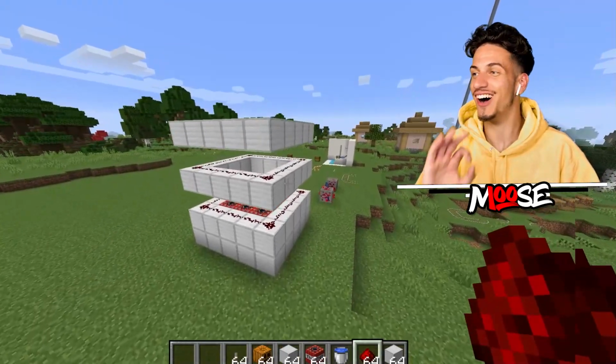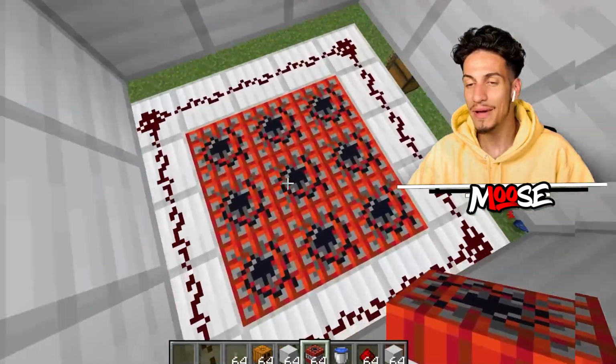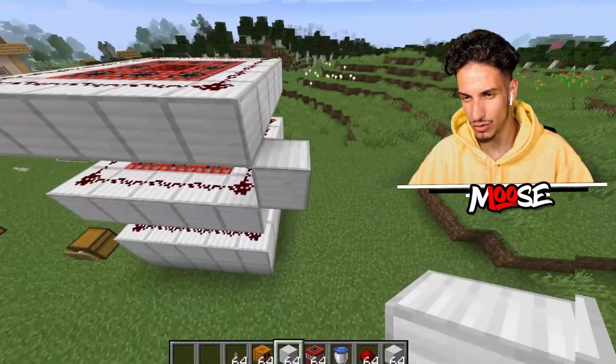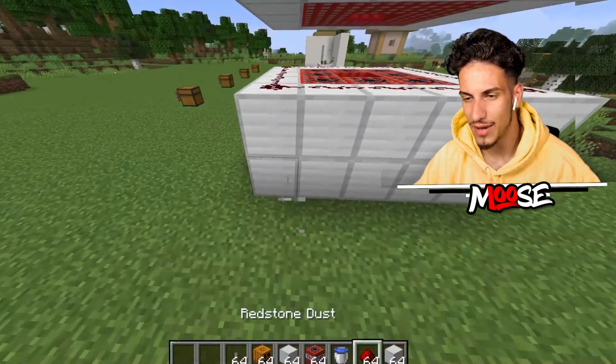3 layers, done. And then on every single layer, you gotta put the TNT. But make sure you leave the middle open. What are we making, bro? Now, how do we connect them all together? I think I gotta use just like redstone right here. Okay, so to connect them, you gotta go like this. And same goes for here.